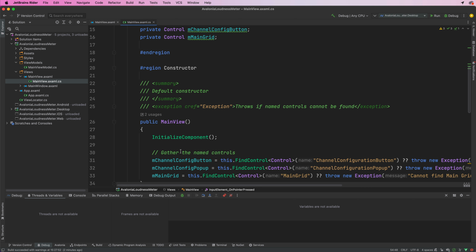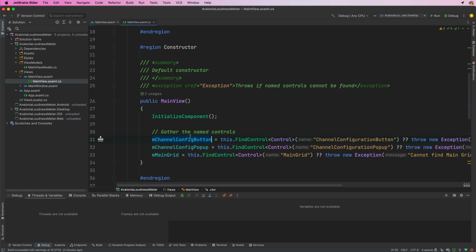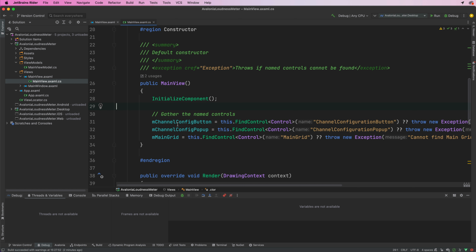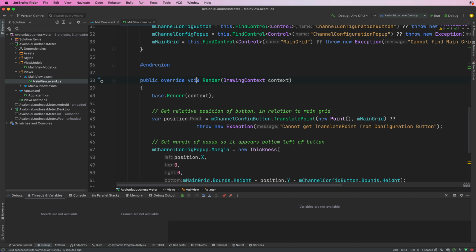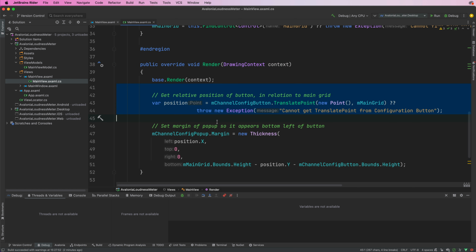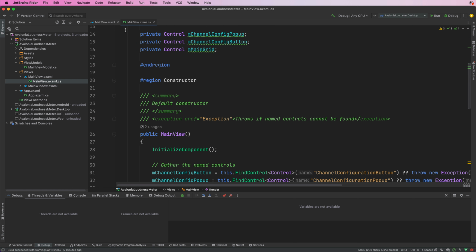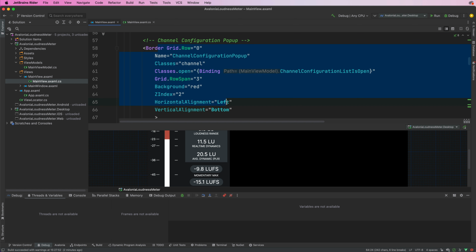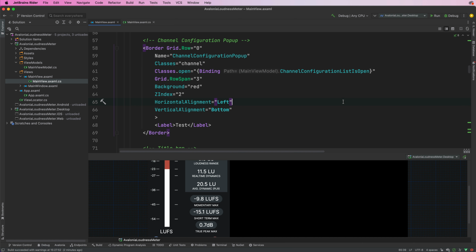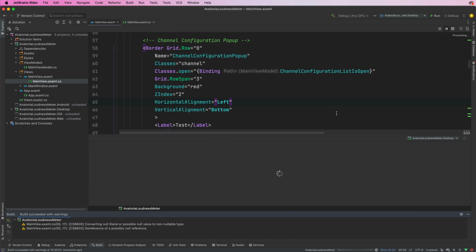in the constructor here, just the name of the button, the name of the pop-up, and the name of the parent. And then from that, it will hook into render, it will get the position of those, it will do this binding here to the pop-up instead of doing it here. You know, handle all that nicer. But for now, we have what we need, which is the actual functionality.